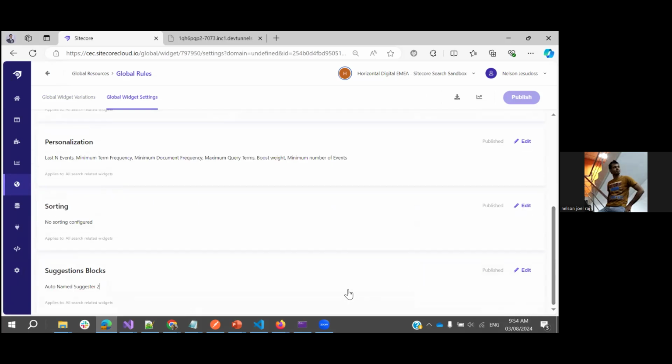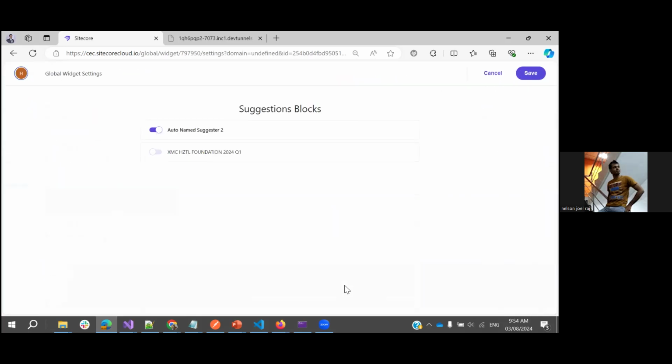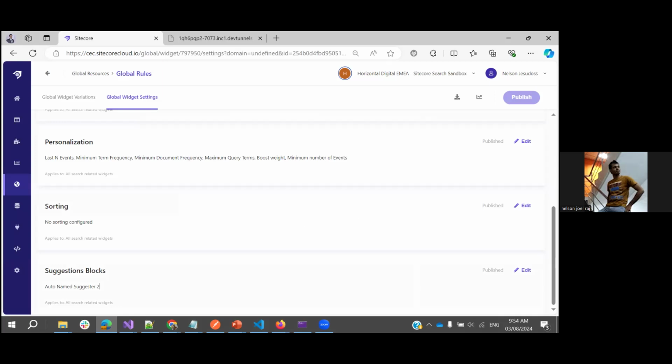Okay, so as you could see, initially I created, in the feature section, this block. So I'm enabling a global widget to only show this auto name suggestion, not this particular thing. I can enable both as well, but I want to make sure only this suggestion is available. The fields I selected in the combination will be taken care of. So we can plug and play whatever we want.